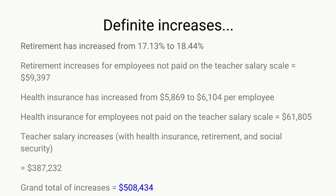On the list of items that local money is used to fund, you saw a variety of additional personnel needed in our school system to meet the needs of our students. When state lawmakers decide to increase things such as retirement and health care costs or provide raises to teachers and staff, the money we receive from the state does not cover the cost of giving these increases to all employees.